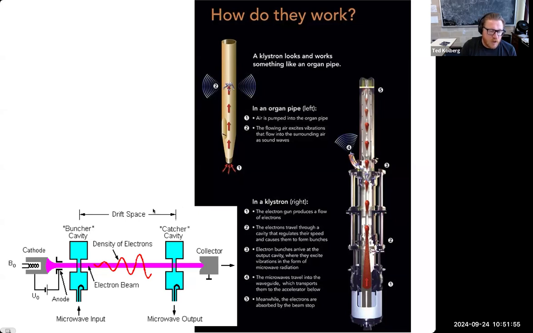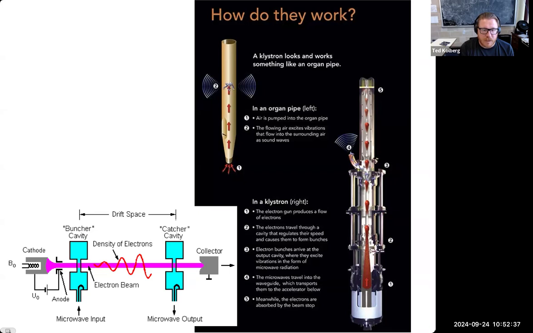There's a schematic view of how a klystron works on the lower left of the slide here. This illustrates a two-cavity klystron. In the real world, klystrons can have more than two cavities, but the principle of operation is more or less the same. So what is a klystron? You have two cavities or more, and cavities are either catchers or bunchers. So you input a weak microwave signal, and this thing basically acts as a microwave frequency amplifier. Generating microwaves is not so straightforward.